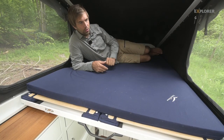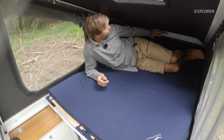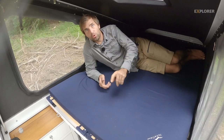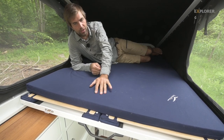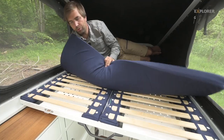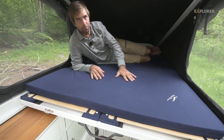The pop-up roof up here is pretty standard. The mattress is 1 meter 18 by 2 meters. There's just about 15 centimeters of space for your feet, and I have 81 centimeters of headroom here. At first glance, the mattress seems quite thin, but the slatted frame supplied by Fanella is very effective. It's really comfortable to lie on.